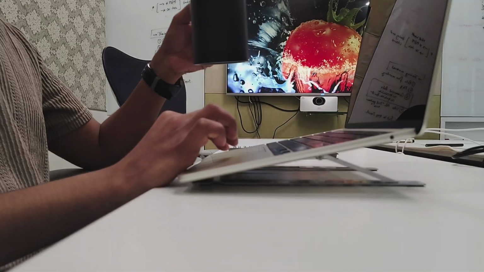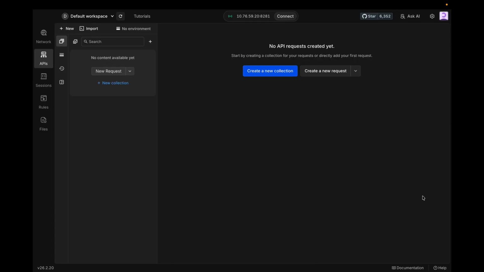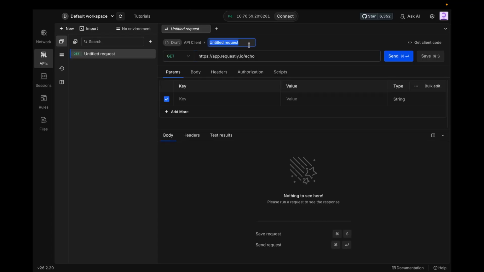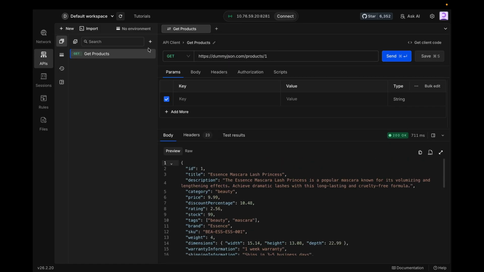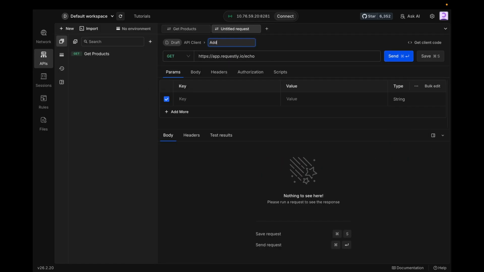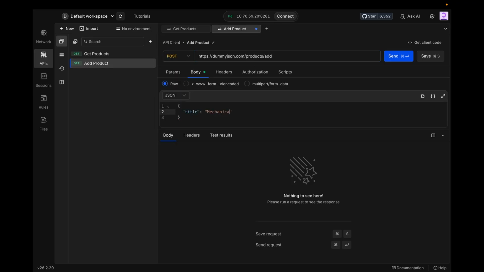Before we look at the special features, let's talk about the basics. If you're moving from another tool, you want to know if you can still do your normal, everyday work. The answer is a clear yes. Requestly has all the usual features you would expect from a professional API client, but they feel much smoother. You have your standard get, post, put, and delete requests. You can easily add your parameters, your headers, and your body data. If you are working with JSON, it has a nice built-in editor that makes everything look clean. It even has a button to beautify your code so it's easy to read.